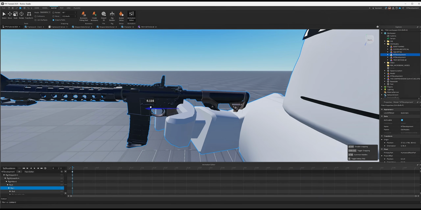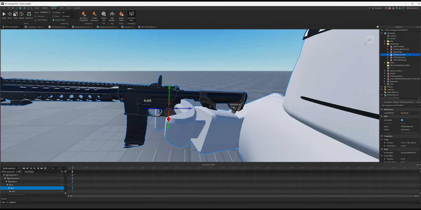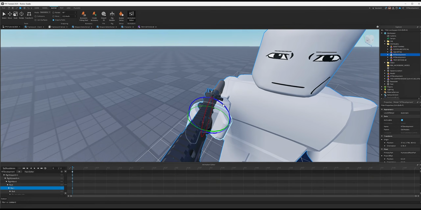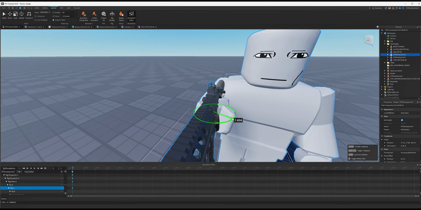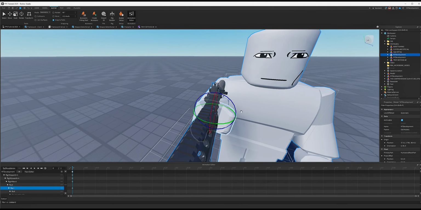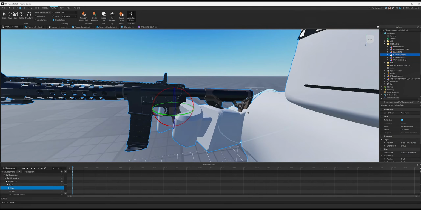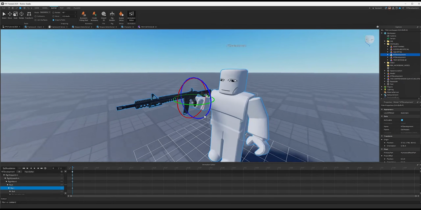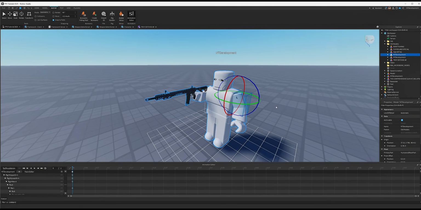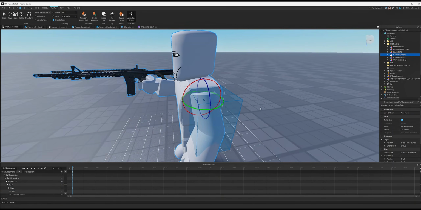So here, and then right here, rotate there. And then you'll just go ahead and do the left arm.